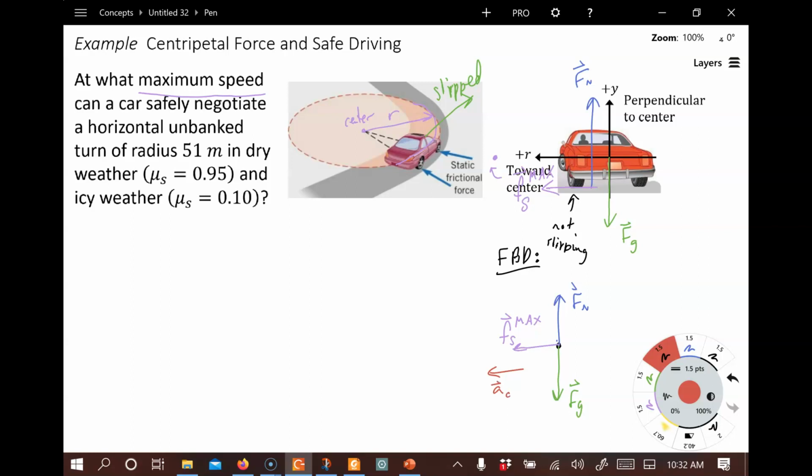And in this case, what we do because of that is we always want to choose one axis that points towards the center of the circle. I typically call this plus r because r is the radial direction. We think of towards the center as along the radius. And so plus r, that means the center is over here somewhere.